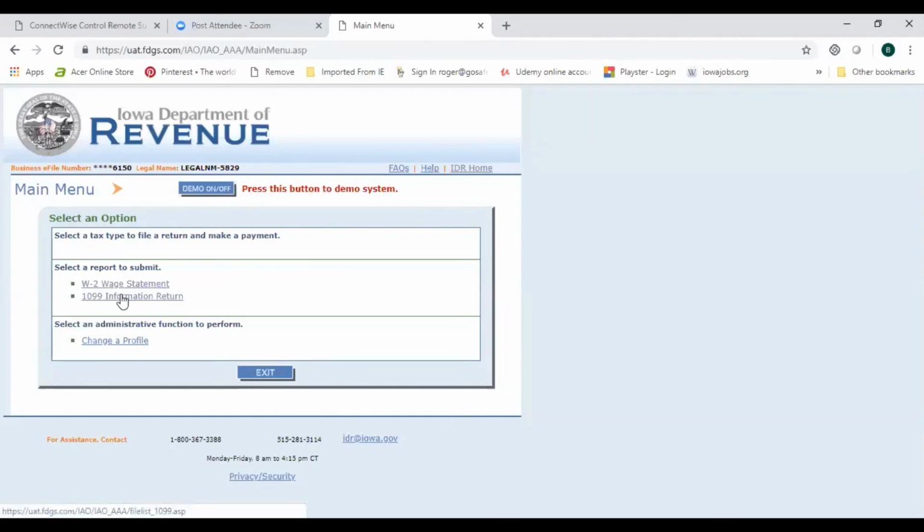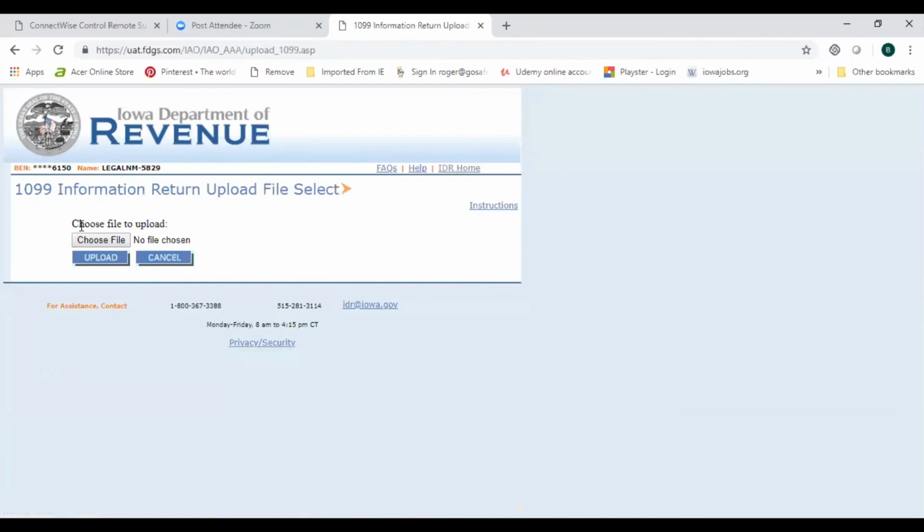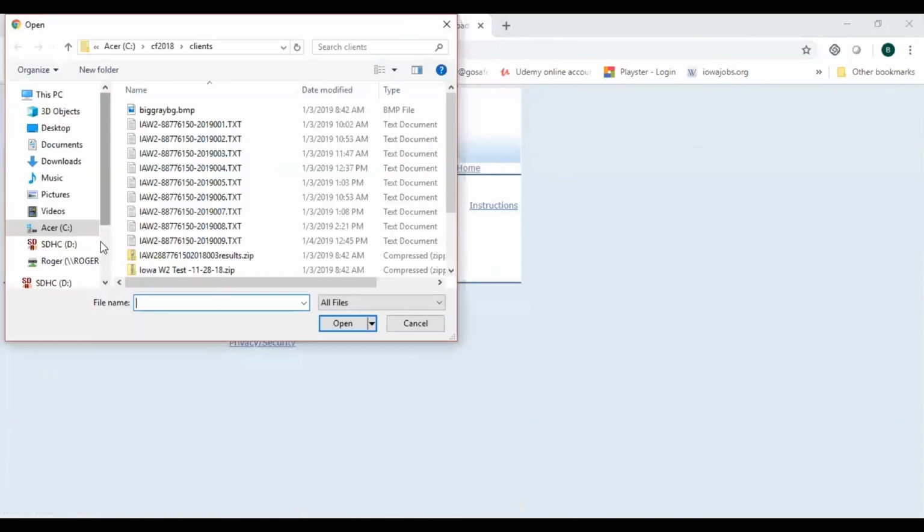So I'm going to click here, and I'm going to go back to the Iowa Department of Revenue's website. And this time I'm going to select 1099 information. So now we're going to log in and we're going to upload, and it will say right there, 1099 information return upload. Click on Upload New File, and then choose your file that you just created.